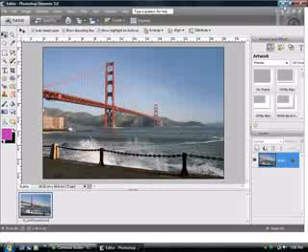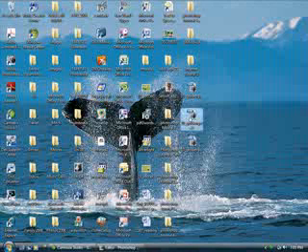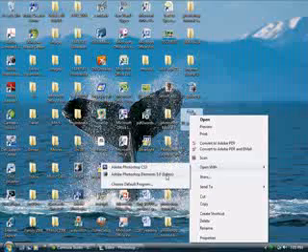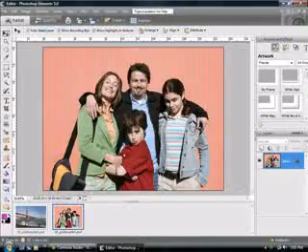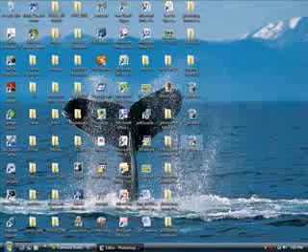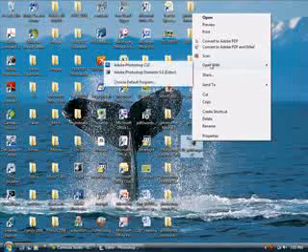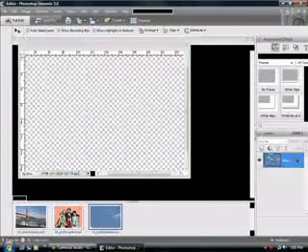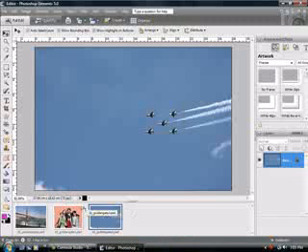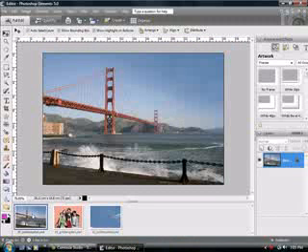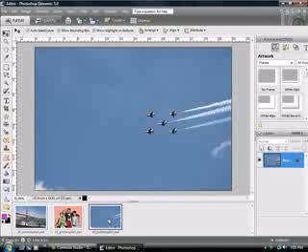Just minimize that so I can find the others on my desktop. Right click, open with. Sometimes this will open the 3 of them together.